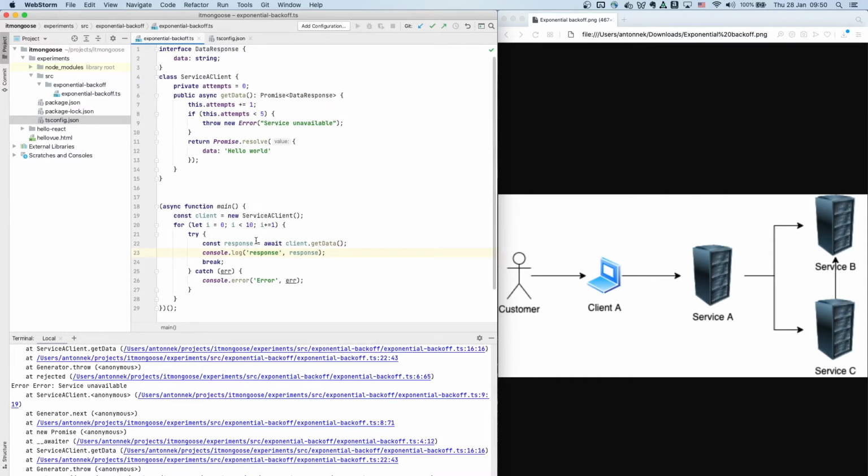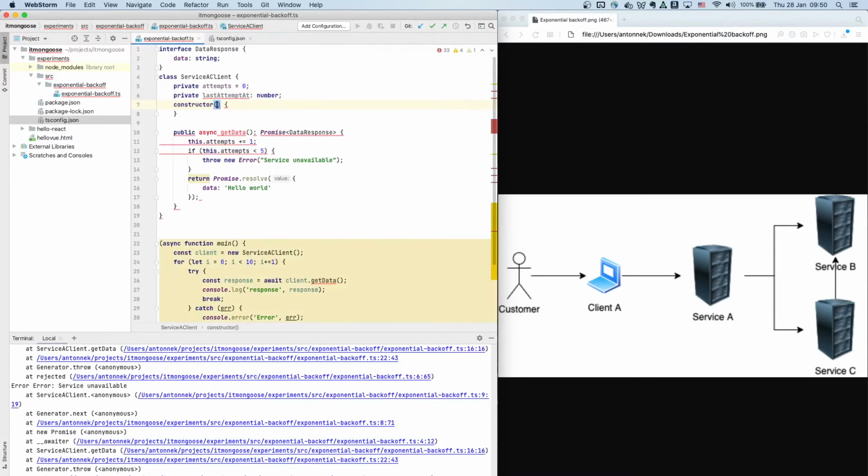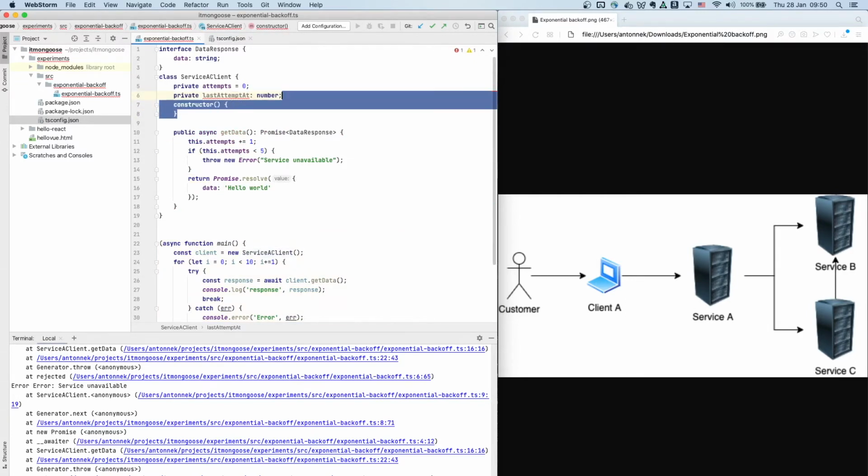So going back to the exponential backoff idea, what we can do here is measure the time between your attempts, right? We can say the last attempt will be a timestamp, which in TypeScript is a number. I don't need a constructor for this.